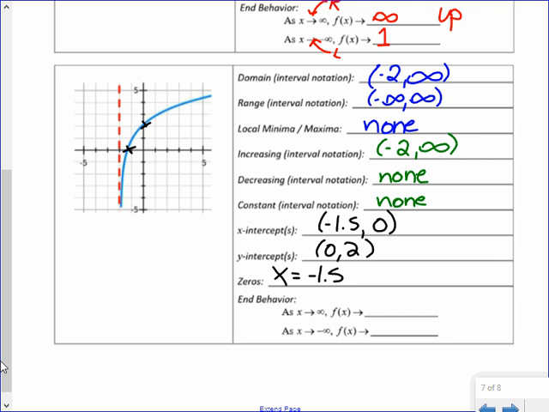And then lastly, we have our end behavior. So I'm going to circle the ends of our graph. I'm going to add the arrows there. So again, as x is approaching positive infinity, that's how they represent the right side of the graph. My graph is rising ever so slightly. It's not going straight up, but as long as it has an upward tendency, that's considered going up. So use positive infinity.